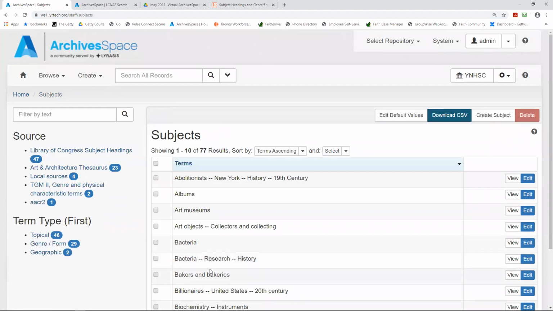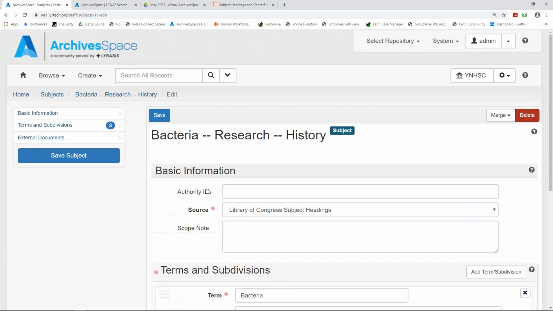So that's a bit of a challenge with using the ID in the subjects module at this point. And again, if you wanted to, it might have to be having that base term and then assigning it to that. But that might be a lot more work than it's worth, depending on what your need for it is. But again, any of these that you look at, this does not have an asterisk by it. It is not required in the system. It's there if you want to use it, but be aware there are some limitations with its use. So I think that's that question.